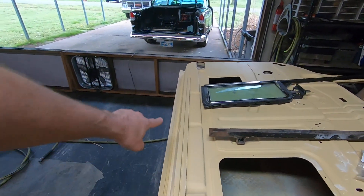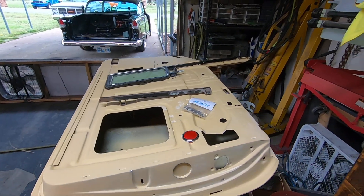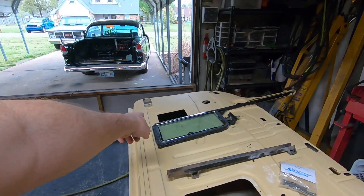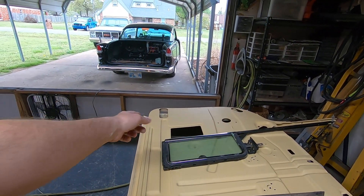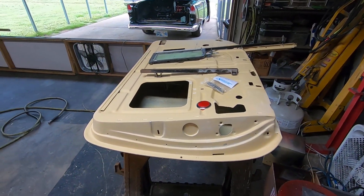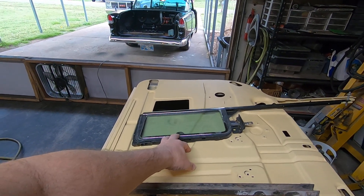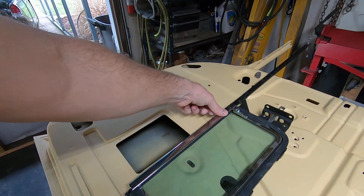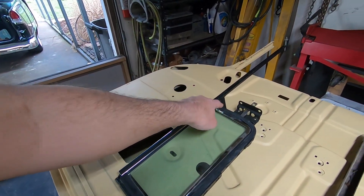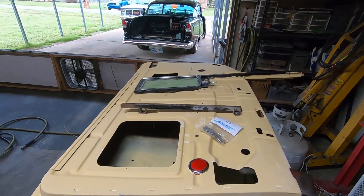I did two-part seam sealer all the way around the door skin and on the deck lid as well, to keep moisture and dirt from getting in the edges so the paint continues to look good over time. I tried putting seam sealer up inside with a piece of clear hose on the end of the gun, but at the front there's a box for the door hinges so I couldn't really get all of it. The wing window assemblies are restored and done — I blasted the frames and painted them flat black. The stainless steel strips on each side I slid off the frames, worked the dents out, sanded and buffed them, then put them back with new rubber seals, new glass, new chrome window frames, and new latches.